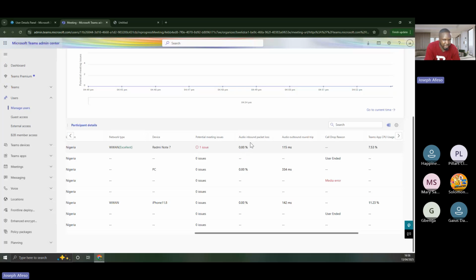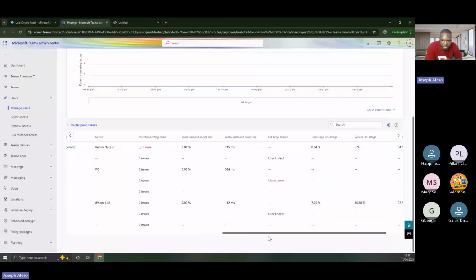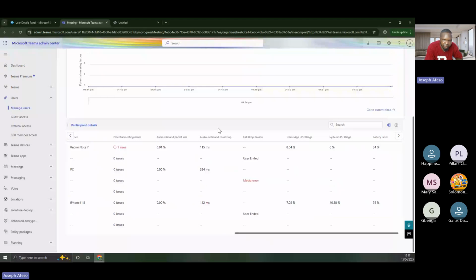If I'm losing packets, that means my audio is not excellent. I will see some percentage, but there are tolerable percentages that you will not be able to notice. When it gets worse, I will show you the value, the required value that tells you that on this call you can have my voice breaking. I don't want to talk about the average round trip time for now.